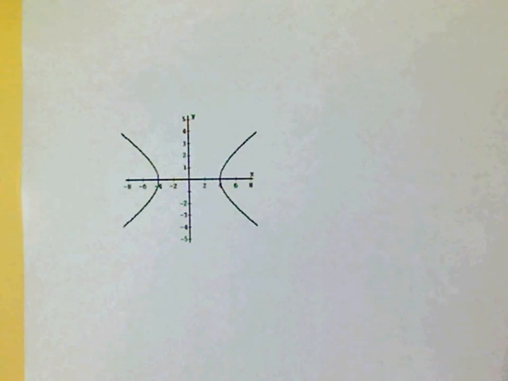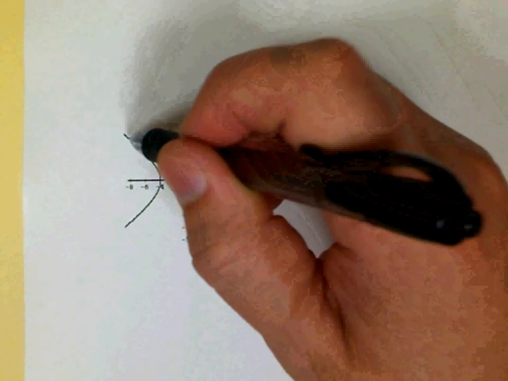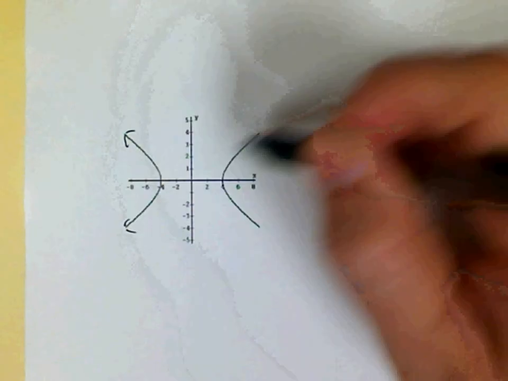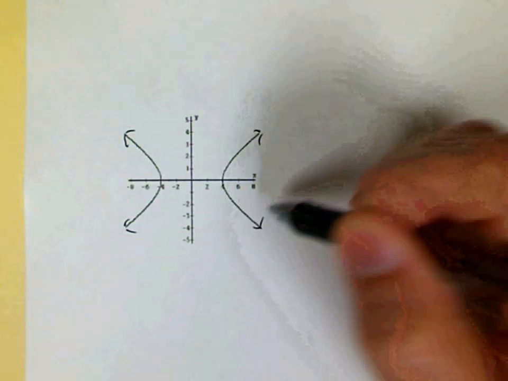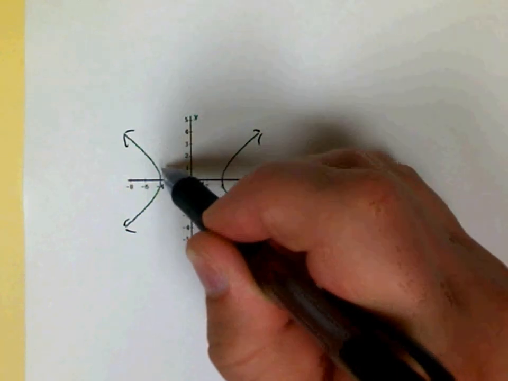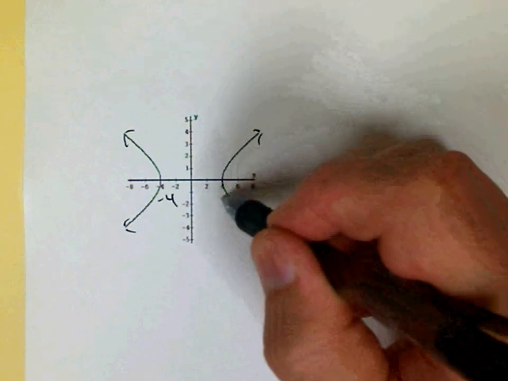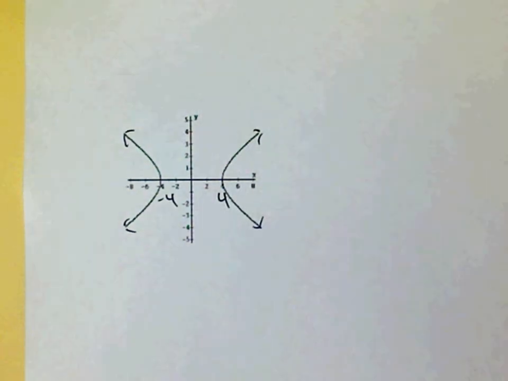Consider this example. This one is broken up into pieces. We got the left side and the right side. We're going to assume these extend forever and ever, so I'm going to use the arrows on the end. These numbers right here, where it's crossing the x-axis, this first one right here is a -4, so I'm going to go ahead and make it a little bit bigger. This one on the right side is a +4, just so you can see as a reference.